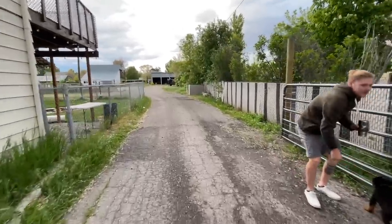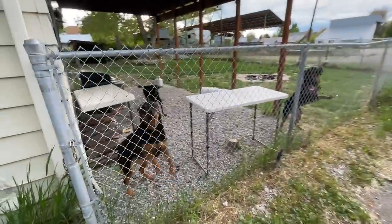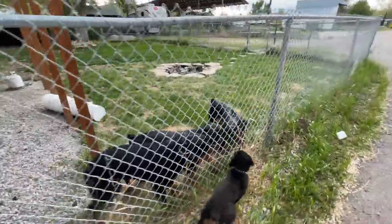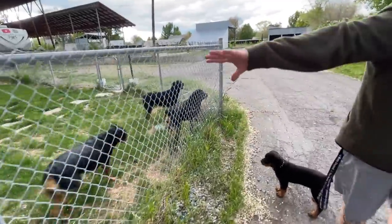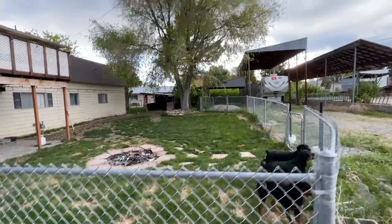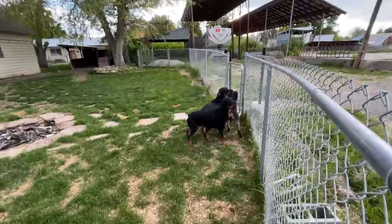Good boy. Here comes the other ones. Hi. The other dogs. Hi. We had a little barbecue out here the other night, so we've got some stuff still laying out. But we also laid down this sod, which is coming in really nice. We have some dead spots that we're going to have to dig up and plant some seed. But all this was dirt. All that was dirt. We laid down seed over there, so hopefully this weekend it will come in. We've got our hot tub pad over there cleared out.